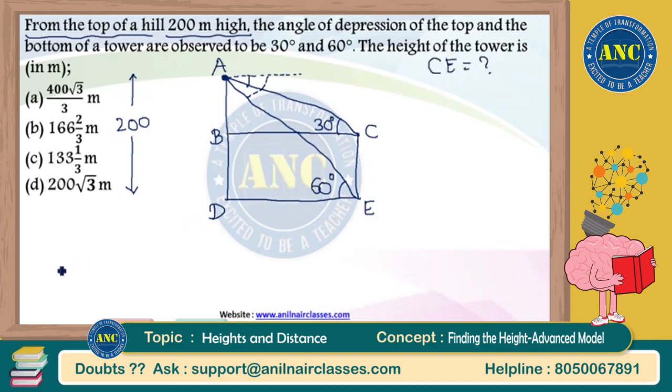Now, the same logic I would like to implement once again, sir. This will be 90 degrees. Similarly, this is 90 degrees. I will not even change the methods. I will use the same methodology. If I take this triangle ABC, 30 degrees is the angle given here. If this is 30, then angle A should be 60 degrees. Then angle B is 90 degrees, which is already known to us.